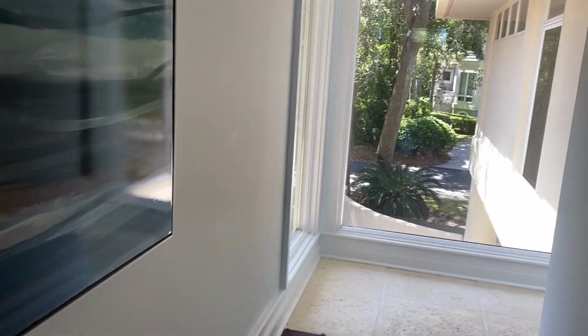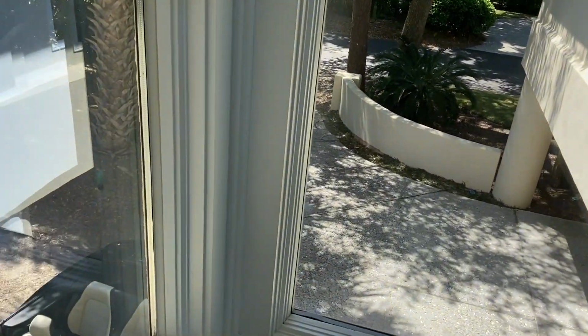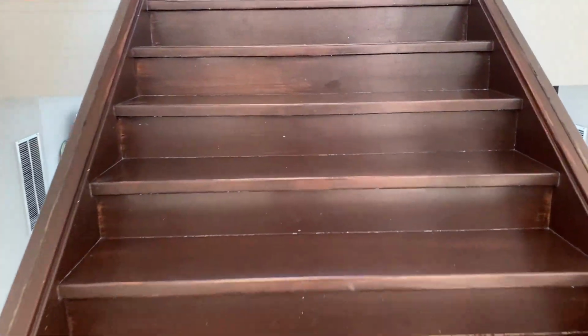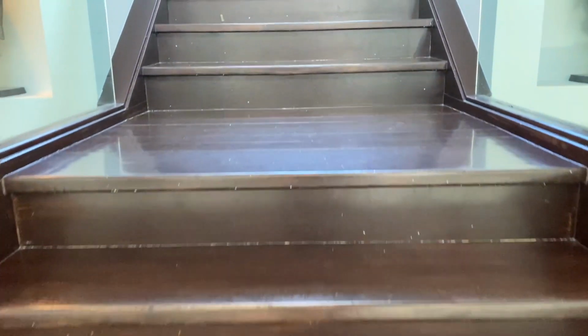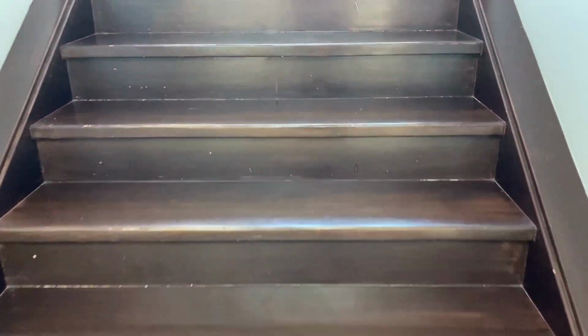All right, so I'm gonna take you back out the hallway now. I know you're getting bored, but I'm showing you anyway. Such a nice place. This is going back out now. And of course, we started down there. I'm gonna show you more. All right, so we're gonna take you to the final place. This is going up to the third floor. So we are headed up.